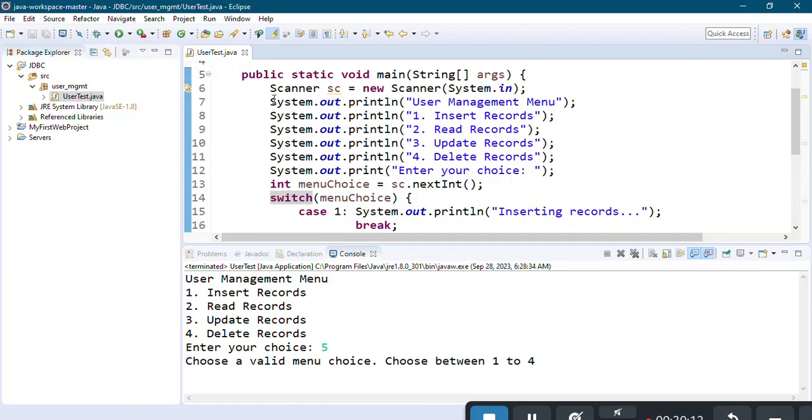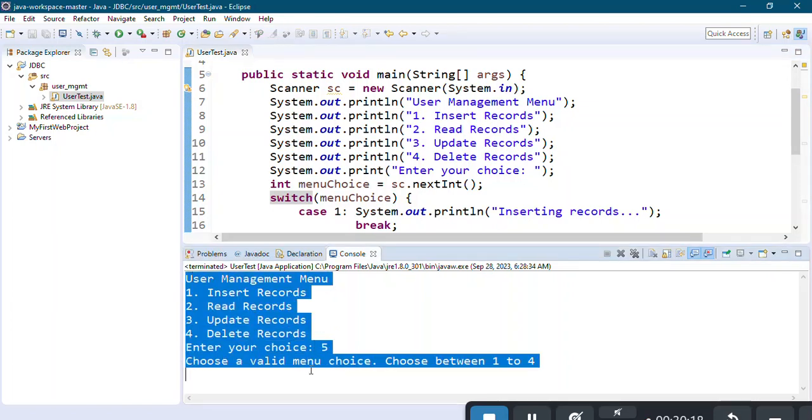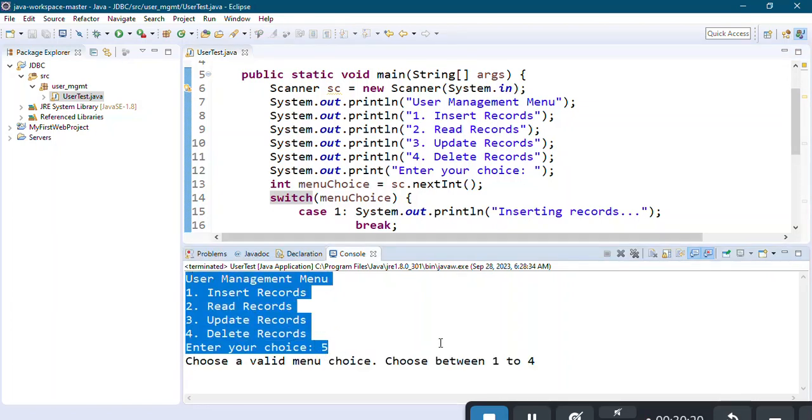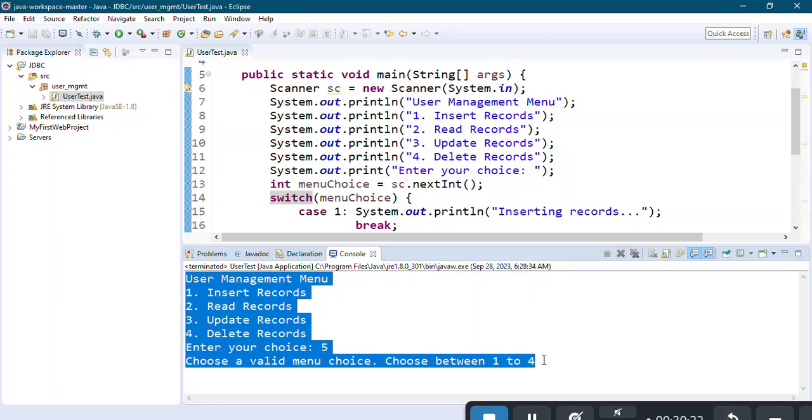So for that, which part has to be shown at least once is this part. It has to start from user management and up to this, and this whole thing has to be done at least once. Okay, and then it has to be given a choice to the user about whether they want to repeat this menu choice again or not.